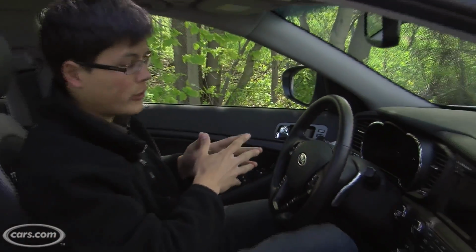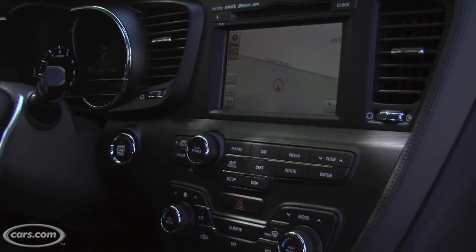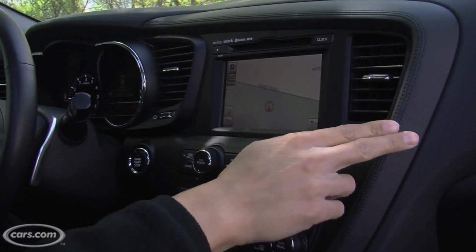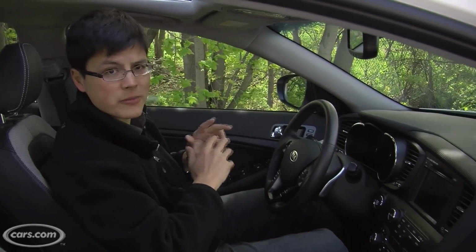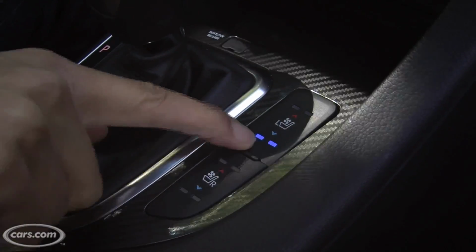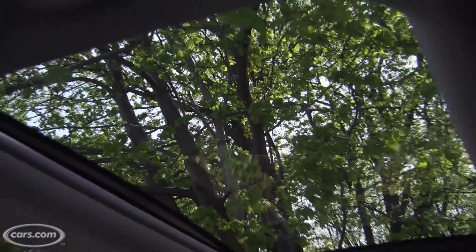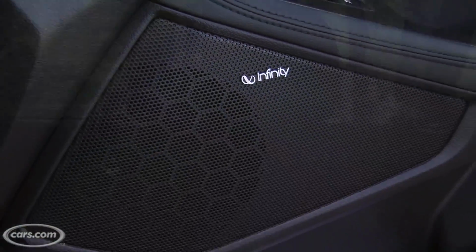Cabin materials are pretty good. There's a Saab-like wraparound contour here to the dash over the instruments and the center controls. It's got this upscale stitched wrapping in up-level Optima trims. Our test car here is about 30 grand. That's where a Honda Accord might top out around. But the Optima's got things like heated and cooled front seats, it's got heated rear seats, a panoramic moonroof, and a pretty good Infinity stereo. Not typically stuff you find in the family car segment.